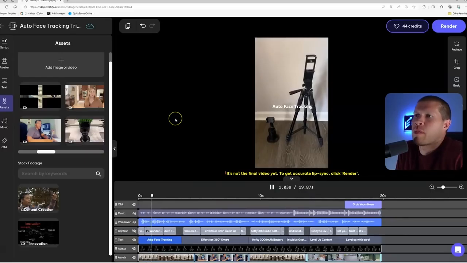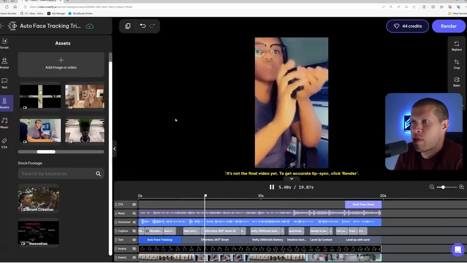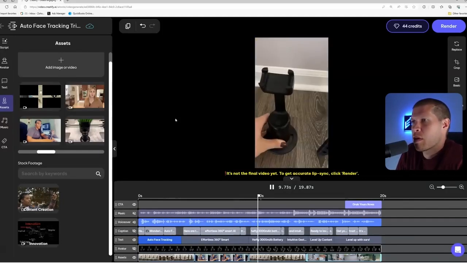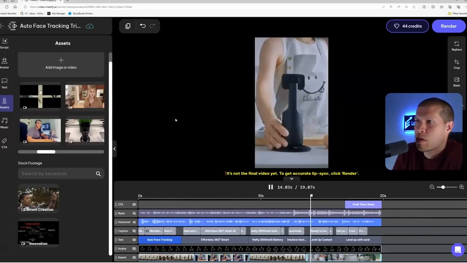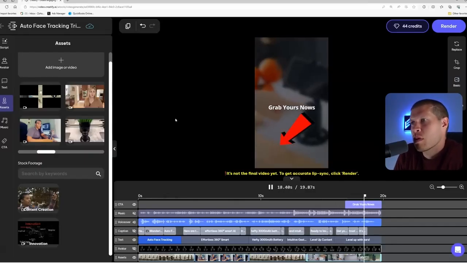Hey everyone, wondering why you need this auto face tracking tripod? Here are 3 reasons. Effortless 360-degree smart AI tracking, a hefty 3,000 mAh battery for long shoots, and intuitive gesture controls. Ready to level up your content game? Get yours now. Trust me, it's a game changer.